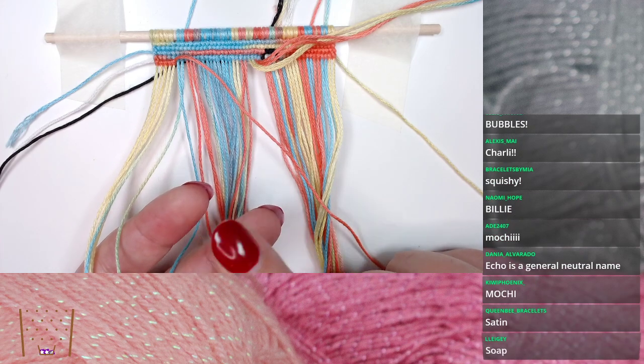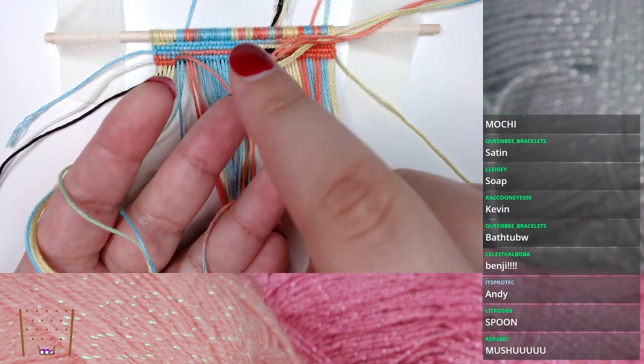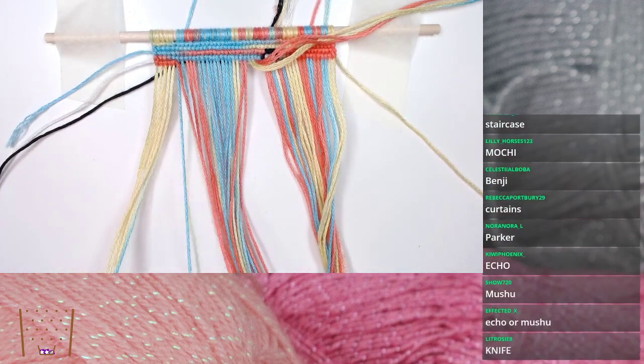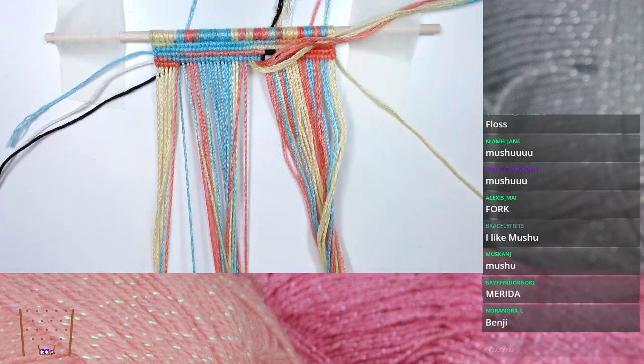Fork, Echo, or Mushu. Four names. Bertha, Fork, Echo, Mushu. Which one? You guys choose. My god, I love this. This is so fun.